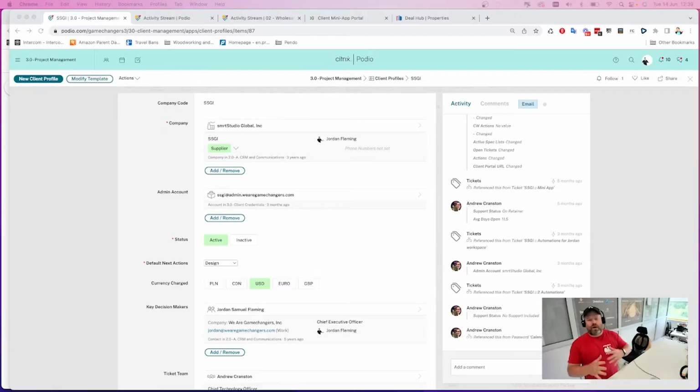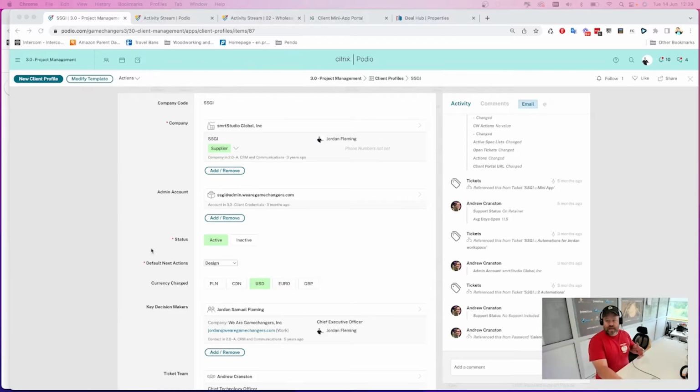Okay, so here we are in Podio. Now, there are a couple of different methods that you can use to share data with people who are external to Podio. The first ones I'm going to talk about actually involve bringing them into Podio itself. That is two ways. One, you share an item, and two, you add them to a workspace.